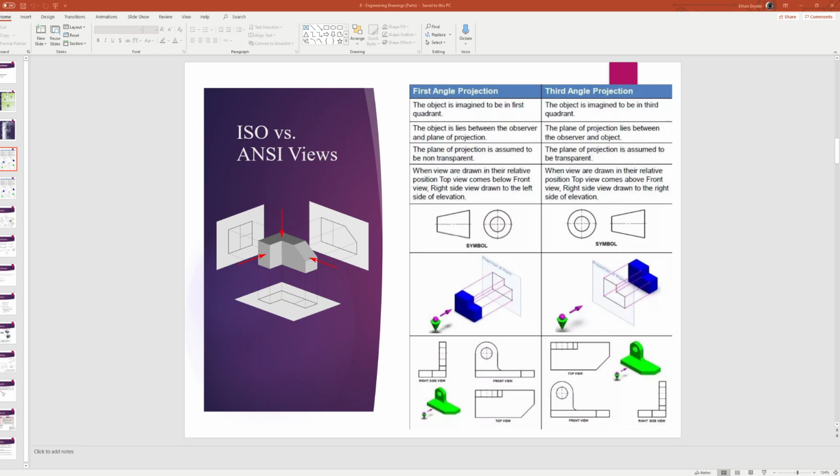In the case of a first angle projection, you are looking directly at that part, but then the projection of that part and the direction that you're looking at it is basically being projected onto the sheet or onto a specific view of the sheet. In the case of a third angle projection, basically the location of the projection is between you, the viewer, and the object.